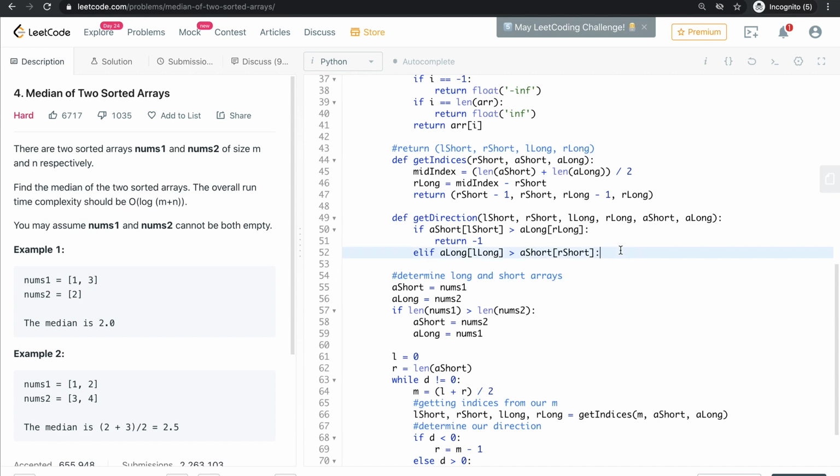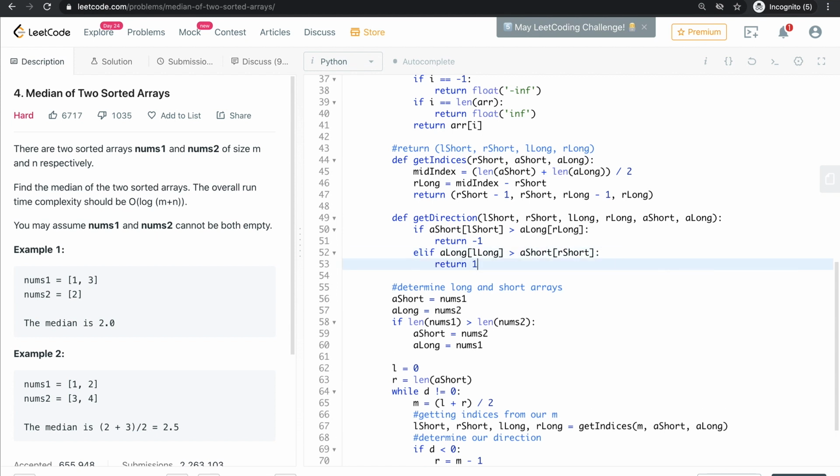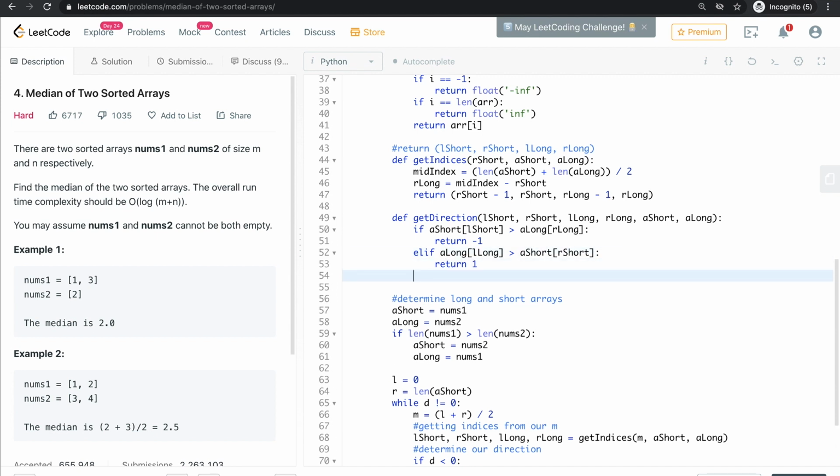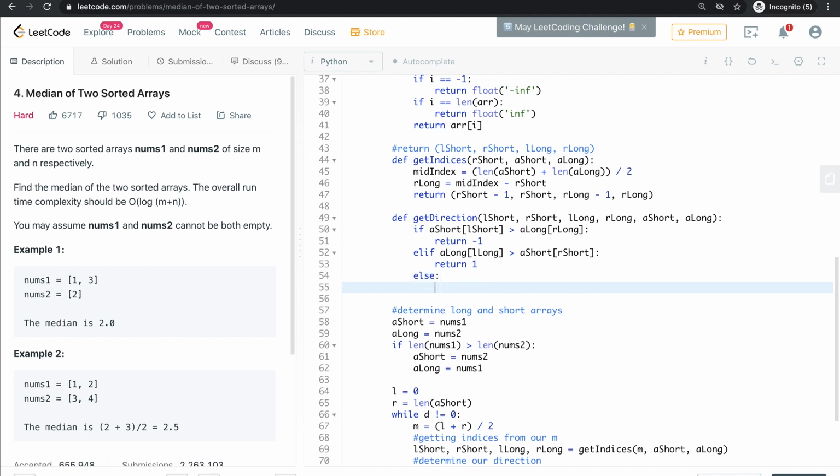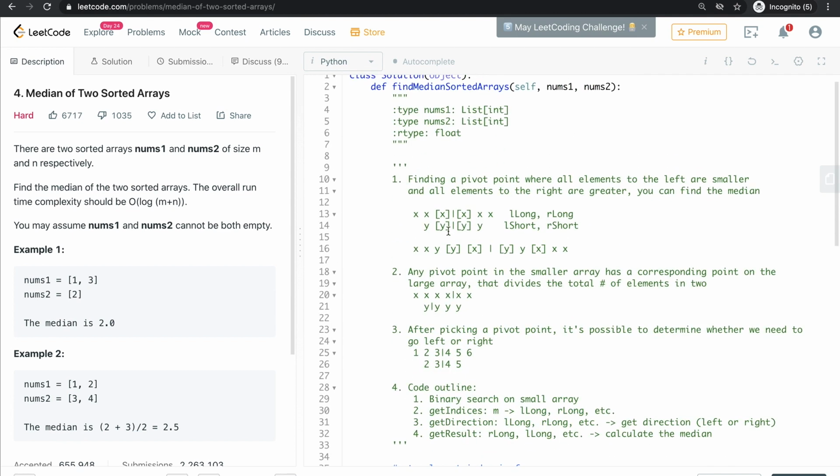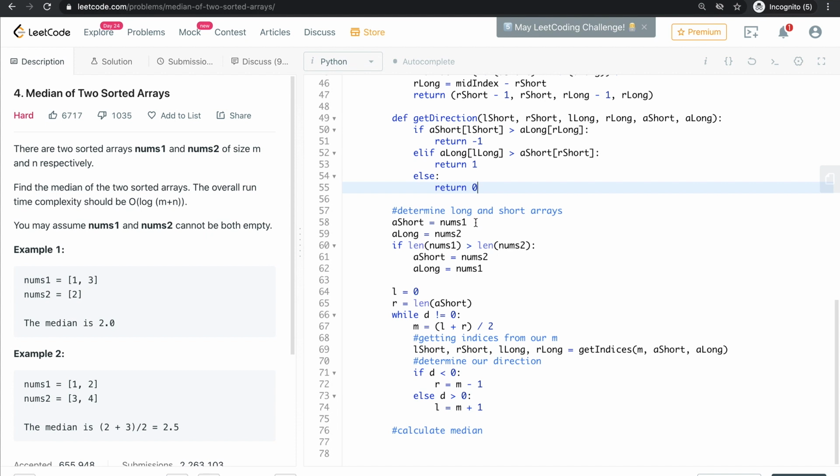So we'll return 1. Otherwise, we know that we have picked the correct index, because those are the only 2 checks we need to do. We just need that crisscrossing check from here to here, from here to here. So we would return 0 if we were in a good position.